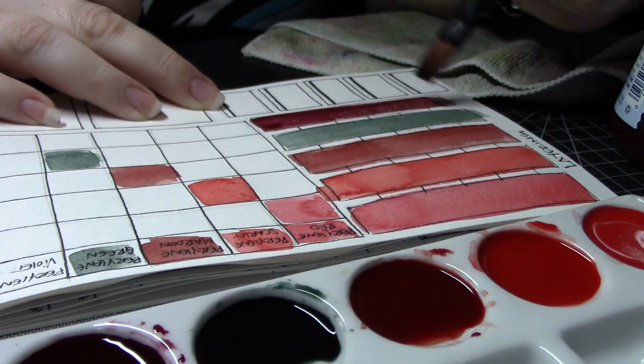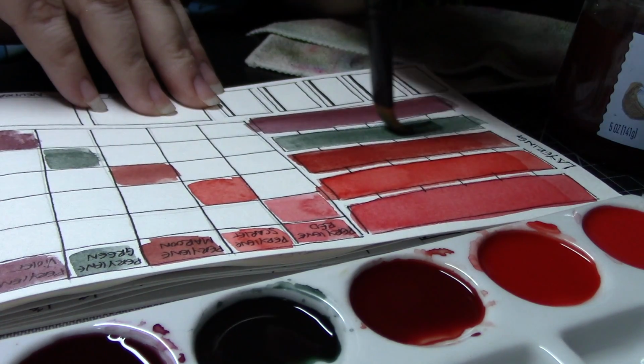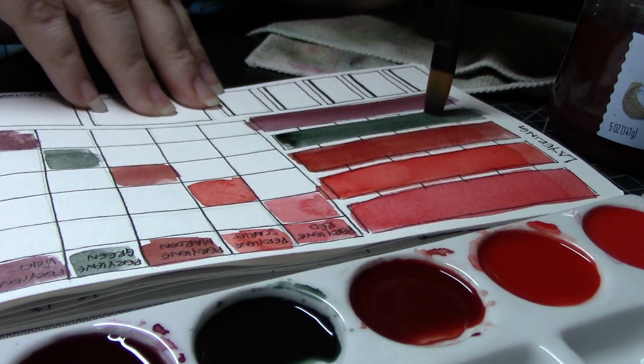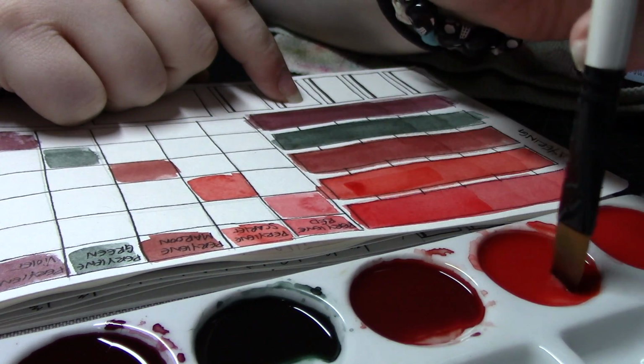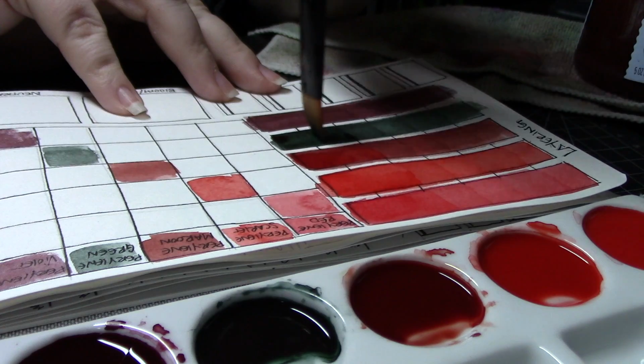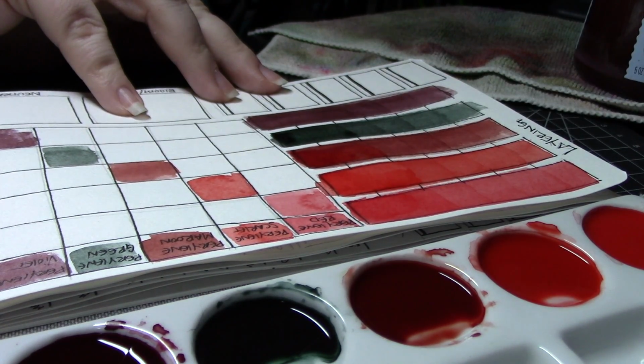Per usual, I whipped up a quick mini palette but didn't bother decorating it. Daniel Smith paints dry really well in the pans, and I had no trouble reactivating any of them, nor did I have any trouble with them crumbling or getting weird. So, having them in this little set was super convenient for when I wanted to see what they can do.